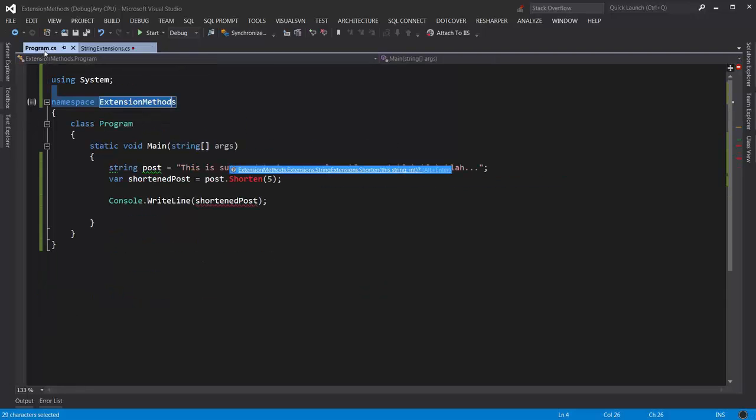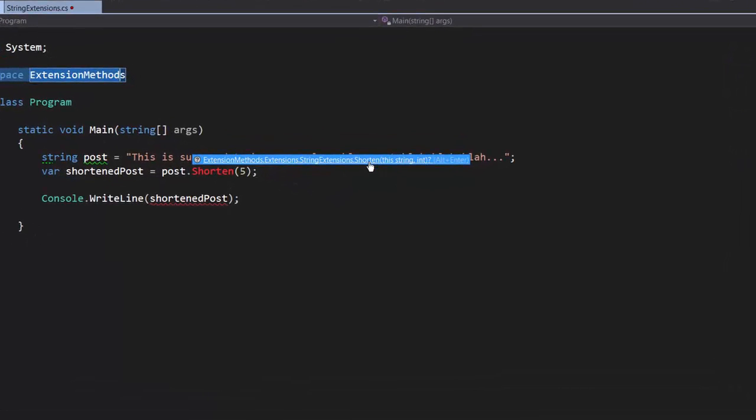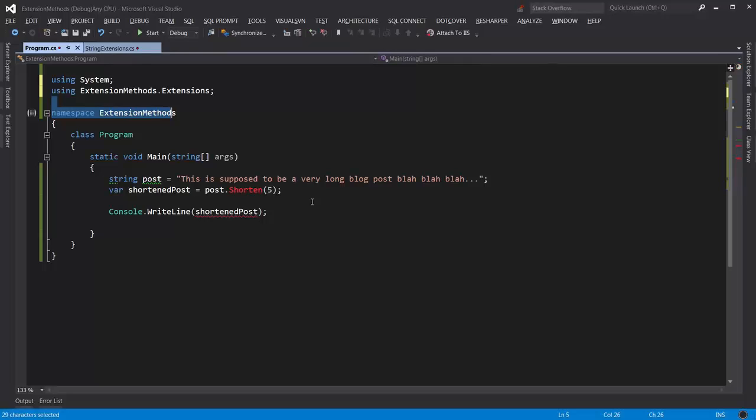In this case, I'm using ReSharper, and ReSharper automatically detected that the Shorten method is defined in the StringExtensions class, which is in the Extensions namespace of the ExtensionMethods namespace. So I can add that with Alt+Enter. But the thing I don't like about this approach is that if you are using a few extension methods here and there, you will end up with a lot of namespaces at the top.